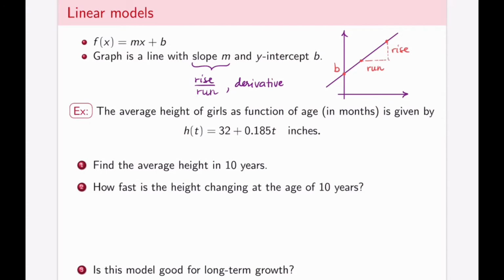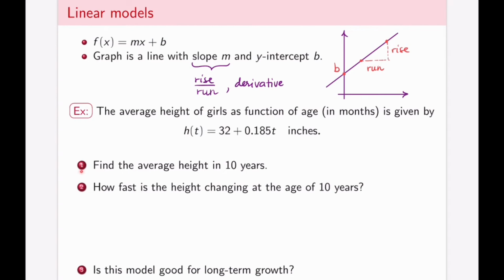Now, let's take a look at one particular example utilizing the function from the previous slide. So this function has been derived with the US collected data on a lot of samples of the heights of girls of age in months that is given by this function in inches. This is, of course, the average height of a girl. So if you plug it in and it doesn't quite match what you or your child's height is like, that's because it's not supposed to represent every possible human's potential height.